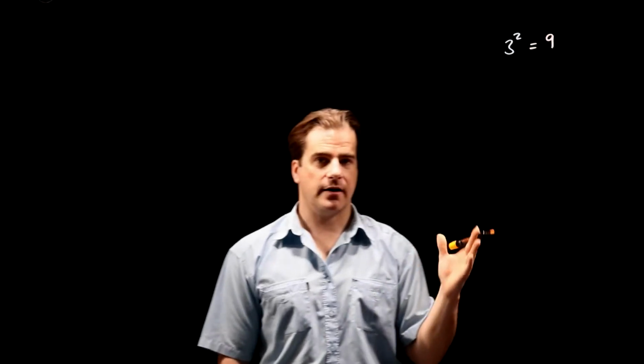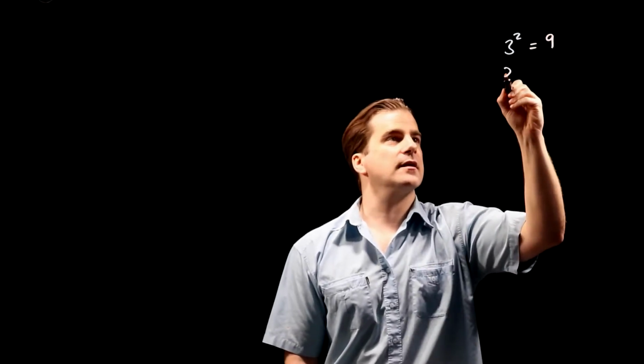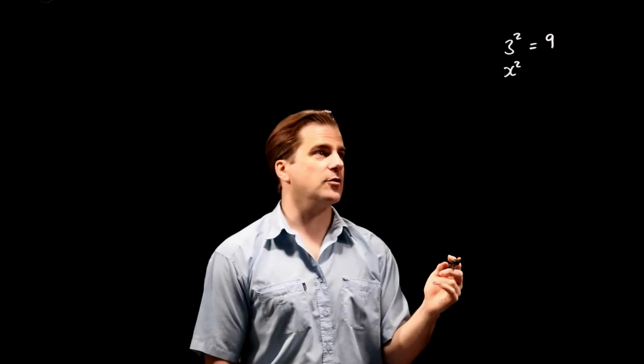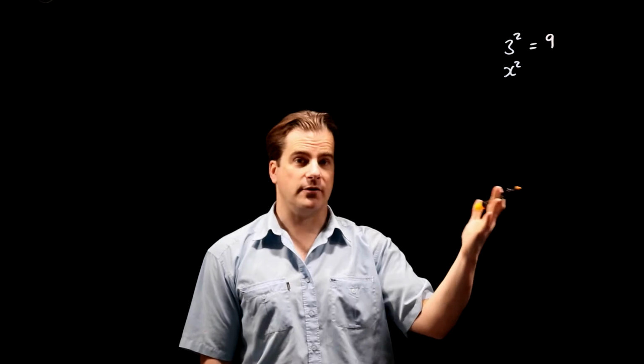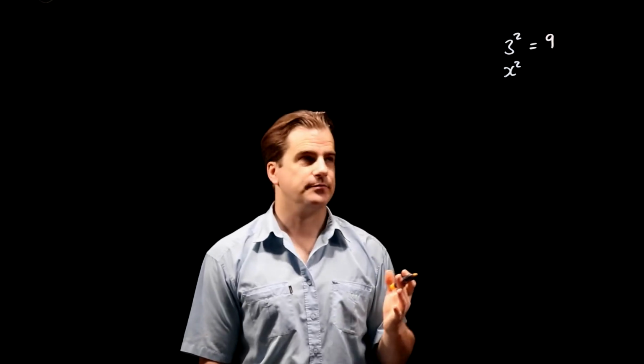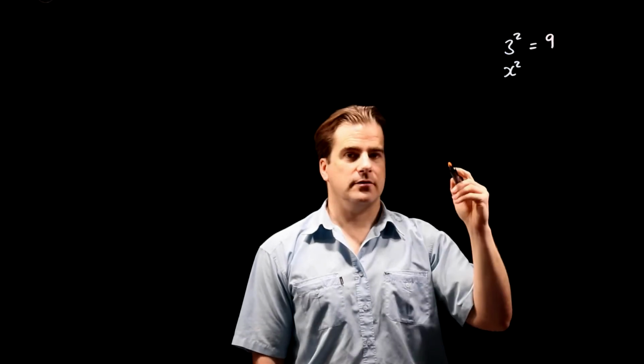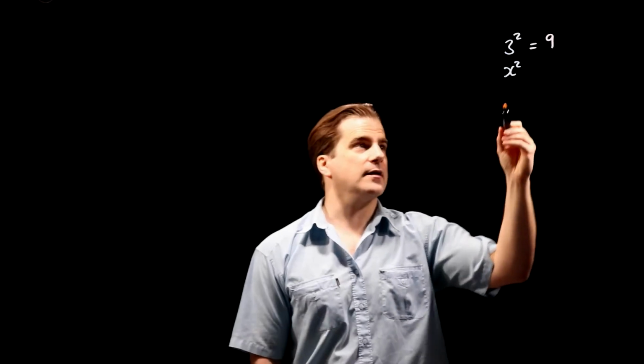Just like with numbers, you can square variables in algebra. For example, you can do 3 squared, 3 times 3 is 9. You can do exactly the same with variables. You can write something like x squared. X can be anything, it's just a number, so it could be something like 4 squared, 4 times 4, which is 16. Okay. You can also, just like before, add and multiply these things.